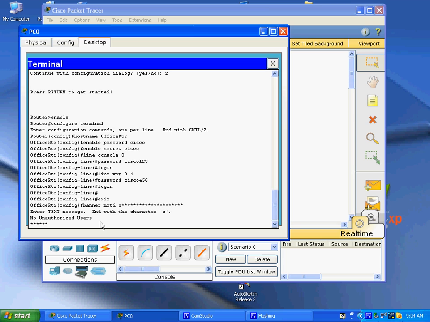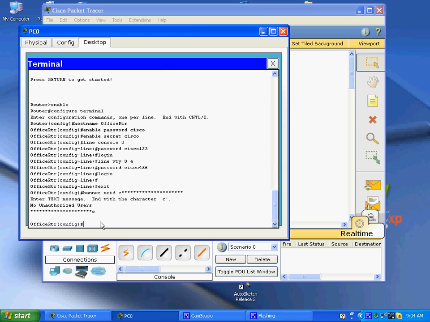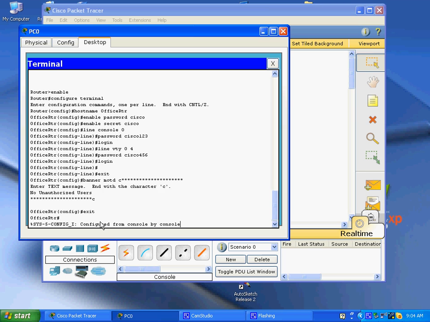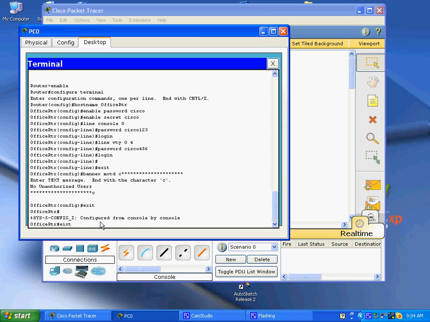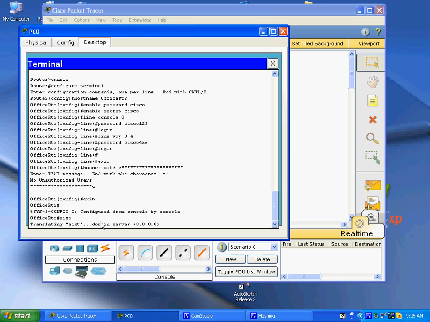Enter, and then we'll just highlight that with some more stars. And end with the delimiting character C. And now what we'll do at this point is we will exit out and we will look at the effect of the configuration changes we have made.